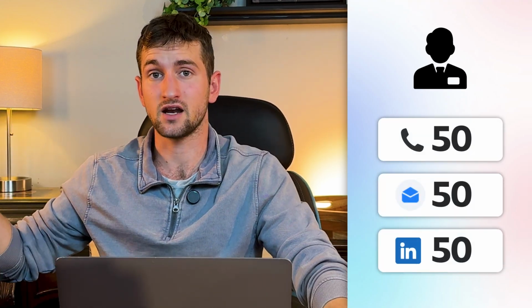Quick story. Last quarter, I worked with an 8-person sales team of a SaaS company, and they were struggling with exactly this. They spent about 40 grand a year on ZoomInfo, and they were burning through lead lists. Each of the 8 sales reps would do 50 cold calls a day, and then 50 cold emails, and then 50 LinkedIn connection requests. But they were barely booking any meetings. It was kind of embarrassing, just how much volume they were doing, but there was so little output.